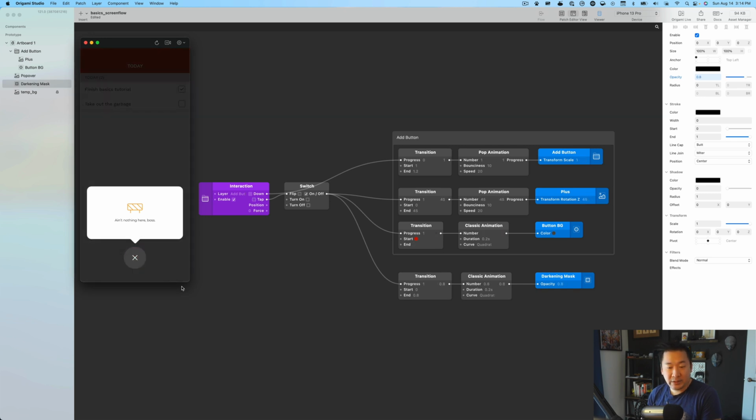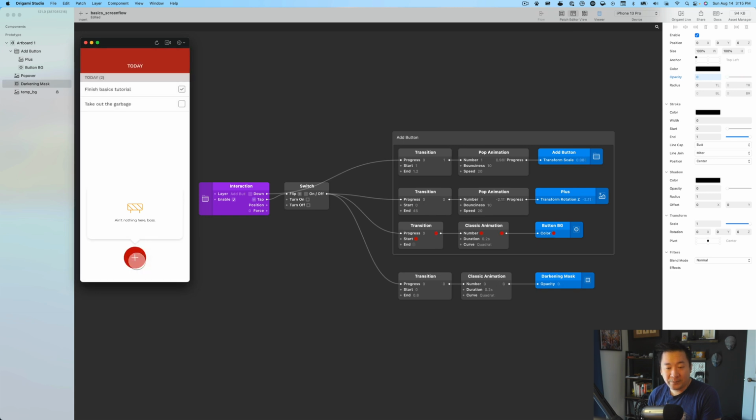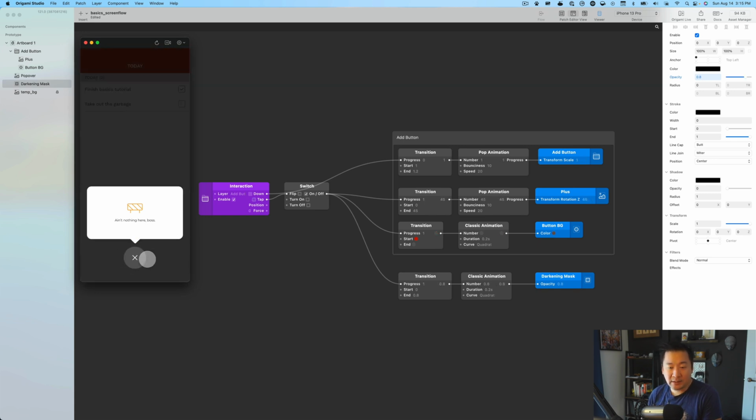So as a little side tweak here, we'll notice that in this on state, the button here and the background, kind of not great in terms of contrast. Maybe it would be better to adjust how this feels in terms of maybe lightening up if that's where our mask is going to be. So I don't want to clash too hard with the actual X button, X icon. So let's lighten that up a little bit. And let's say that's just fine. That's one of those tweaks that is just really easy to do in a live simulation in Origami. So I'm into that. And now we can see that this popover is contrasting quite nicely.